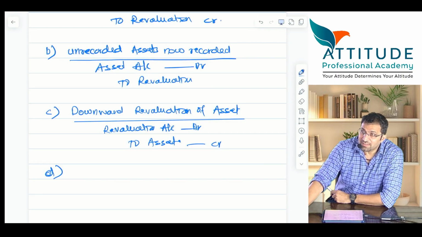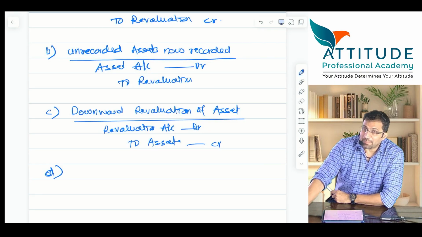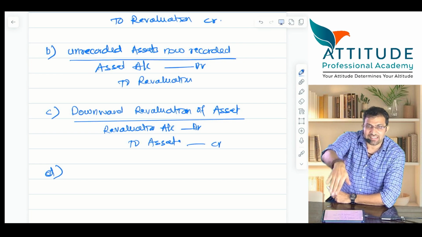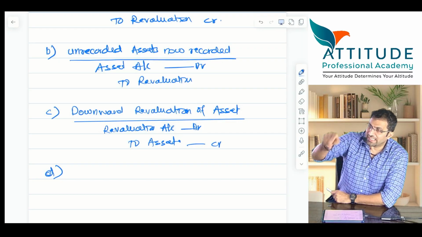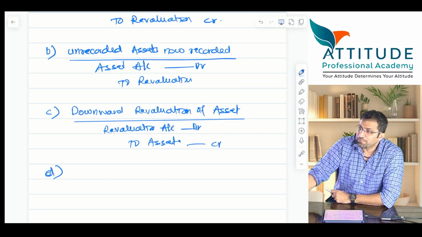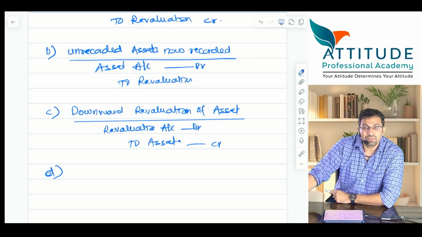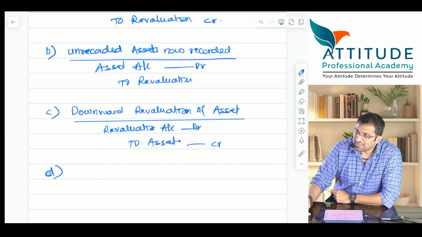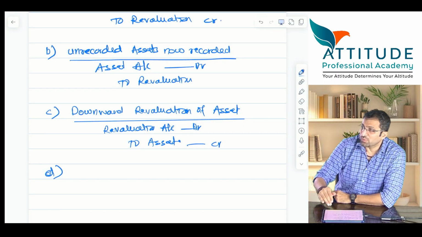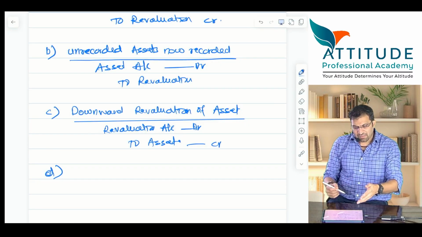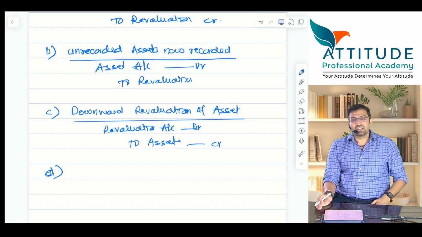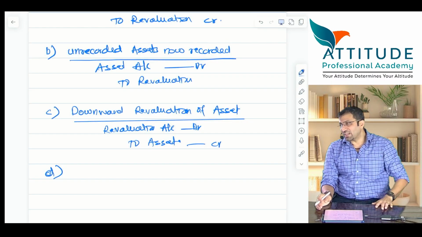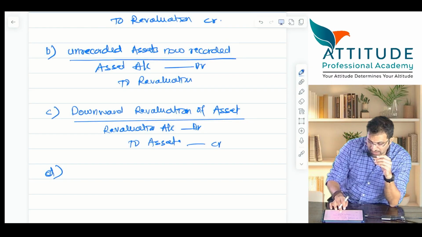What entry will come? Will the partner's capital account be debited or credited? Debit, because he is taking over the assets. So his capital should be what? It should reduce. So the partner who is taking the asset, his capital will be reduced. And the asset account is credited, that will not come here, but I am telling you. Is that clear? There is no effect on revaluation. But this is done before admission. Do all this mess before that. Okay? Leave that. Next.